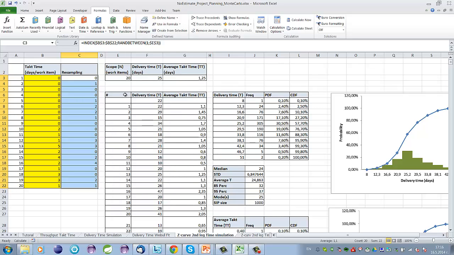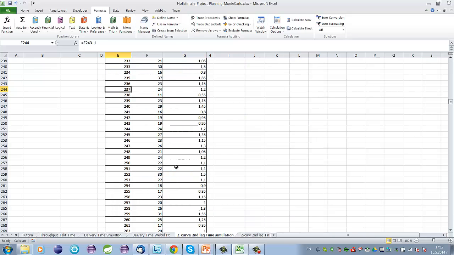Then, using the built-in data table functionality in Excel, which is here, we can run this particular resampling many times. In this case I put 1,000 runs of the same sampling.